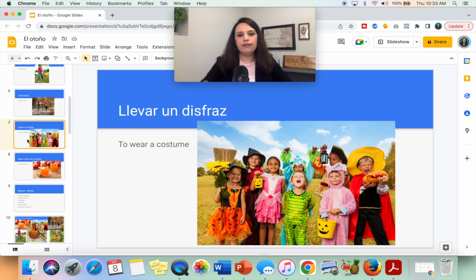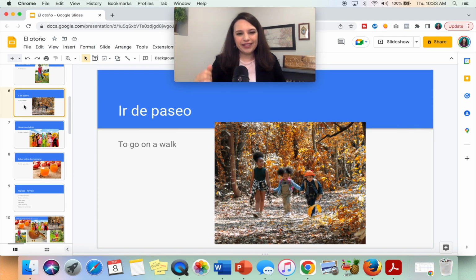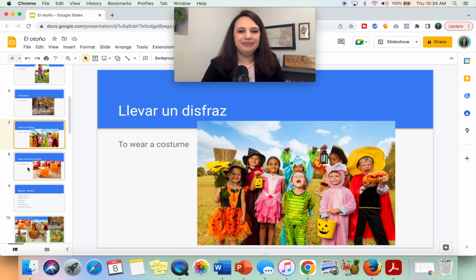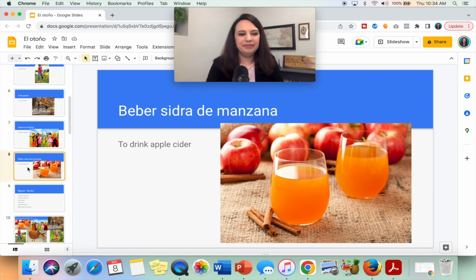Llevar un disfraz. Beber sidra de manzana. All right, let's review these 3. Ir de paseo. Llevar un disfraz. Beber sidra de manzana.